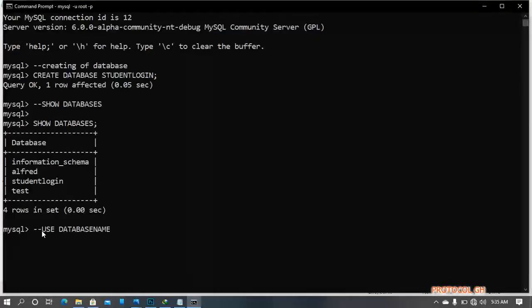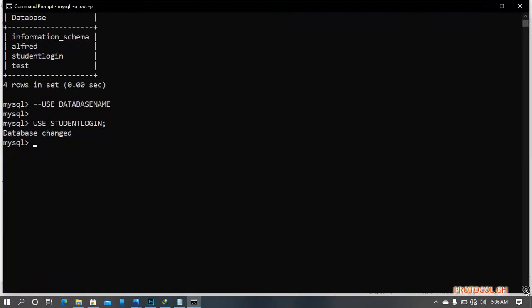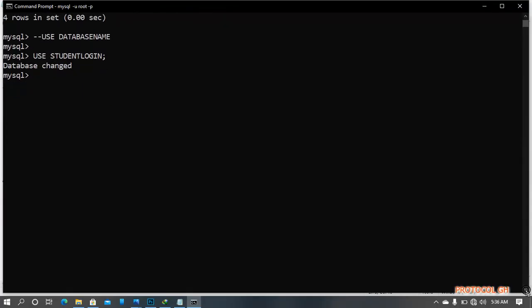In our case, you will use the database student login. You will see Database changed. That means you have been able to specify the database that you will use.